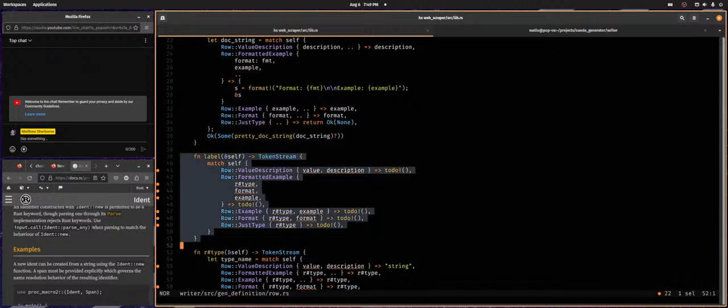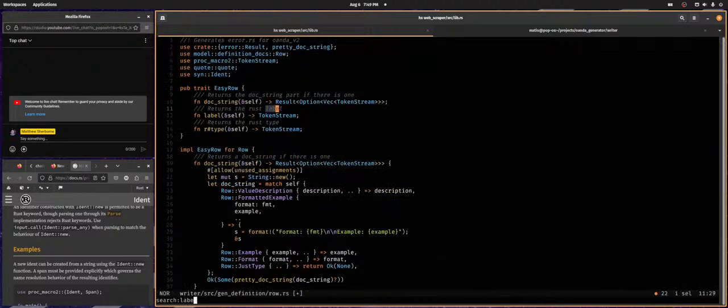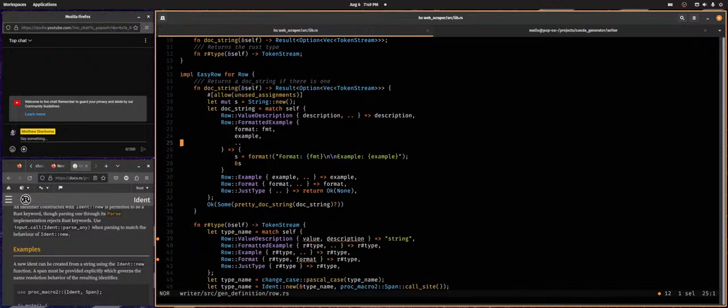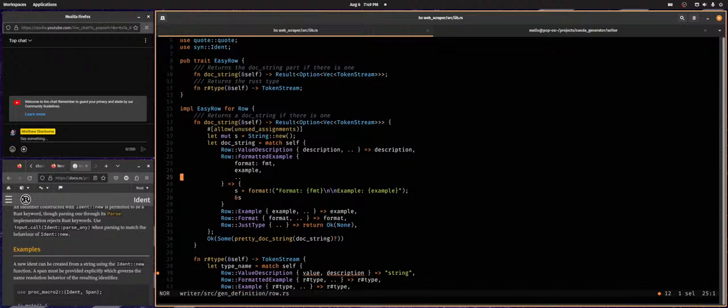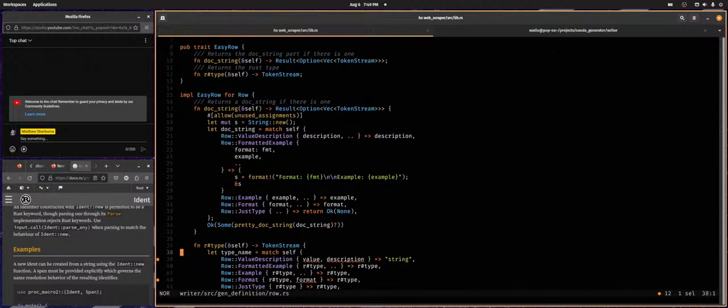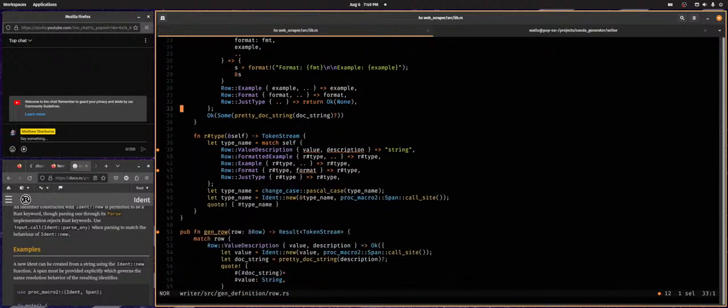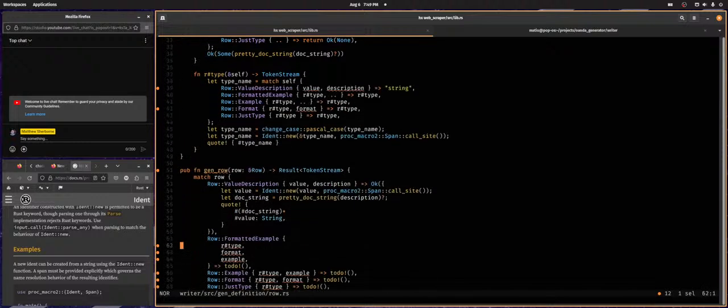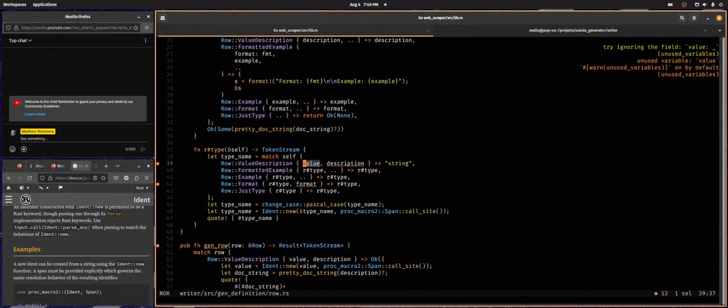So why am I even doing label? Forget label. So that's literally it. There's a type and a docstring. And docstring is optional. And so yeah, that's nice and easy now. So what we would like now is a struct that gives you both of those. Let's just get rid of these.